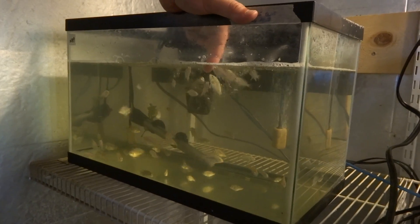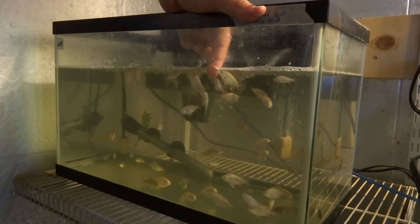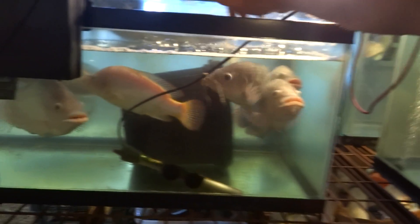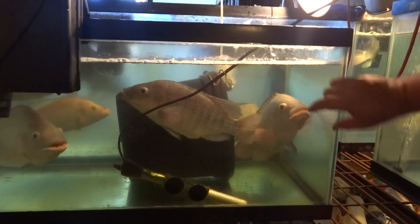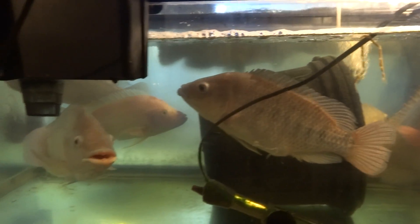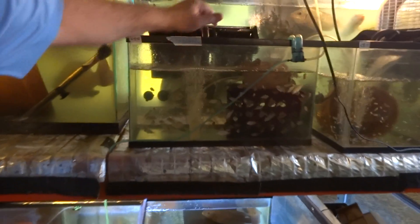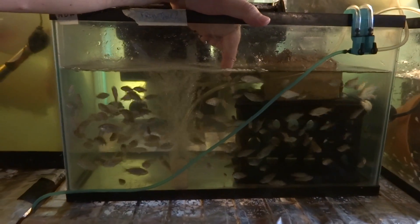That one's really biting on me. That big one — he can really nibble, big time. You can see the quality of stock that these babies are coming from. These are all our enhanced breed here. Look at the size and thickness of some of these fish. They were all babies — we developed them and we just have all these tanks full of fingerlings. Look how healthy they are.